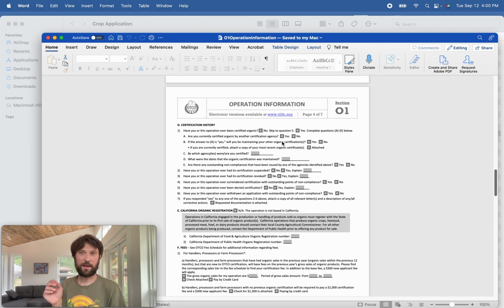For those of you who've ever been certified organic before, it's really helpful if you fill this out. We'll find out if you were certified organic when you apply, because we can easily look that up. So again, it's best to know about it now. This might be a feather in your cap, or if you have some old non-compliance issues that need to be resolved, it's better we know about them up front, and we will help you navigate them. So if you were suspended, we can help you get reinstated. For those of you that are brand new and never been certified, you can just simply mark no and move on.